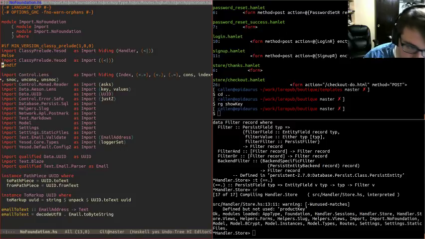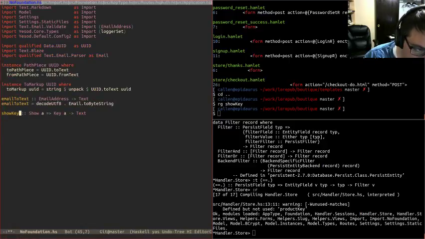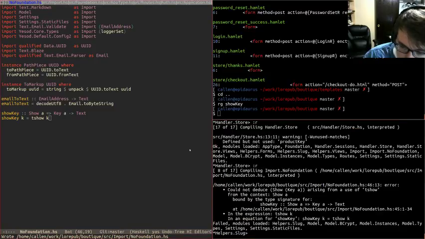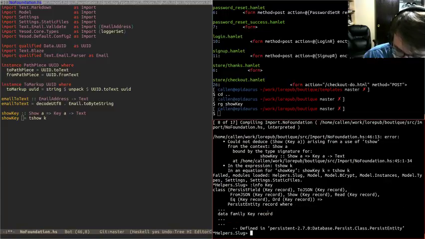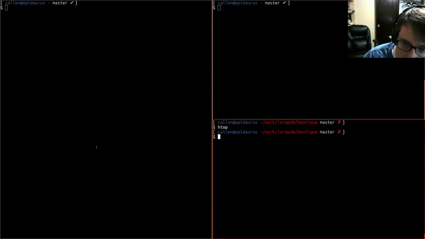This can go under Foundation. How did I implement this before?